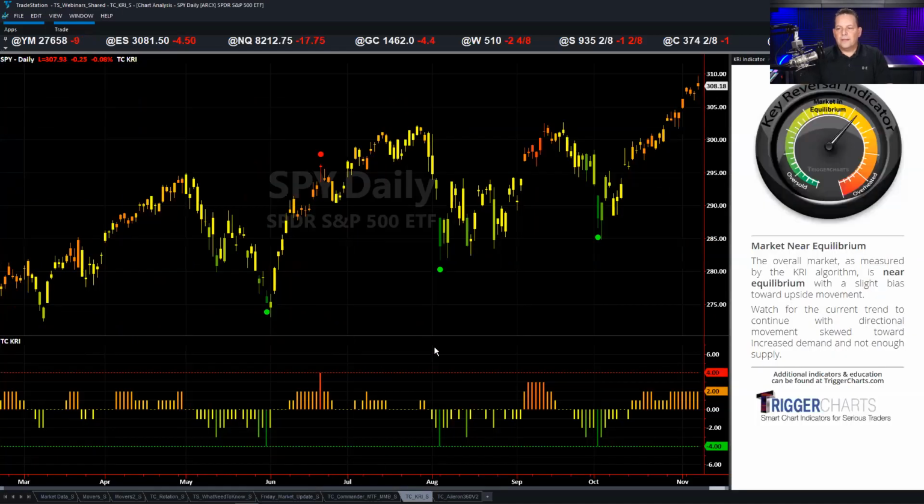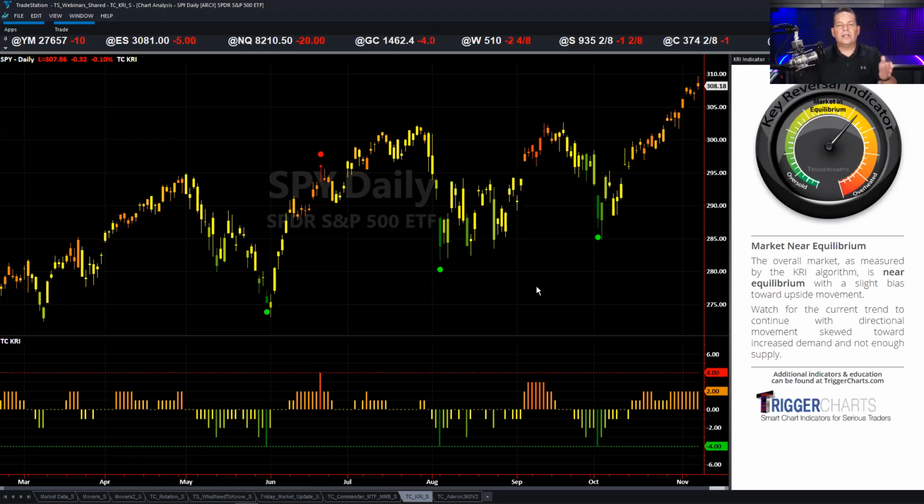The KRI is currently a +2. We can see that the overall market is basically near equilibrium, although it got hot a couple of times over the last few days. Once again, we see a driving market up, up, up, but not getting overly inflated on this particular gauge. A +2 is higher than pure zero equilibrium, but we're not seeing a significant amount of movement into the overheated zone. So it is an orderly move to the upside, at least from this indicator.